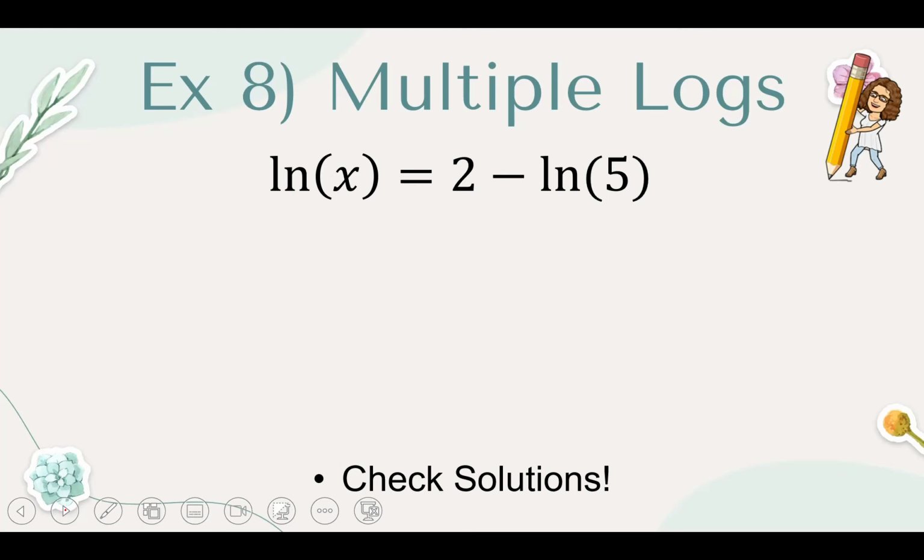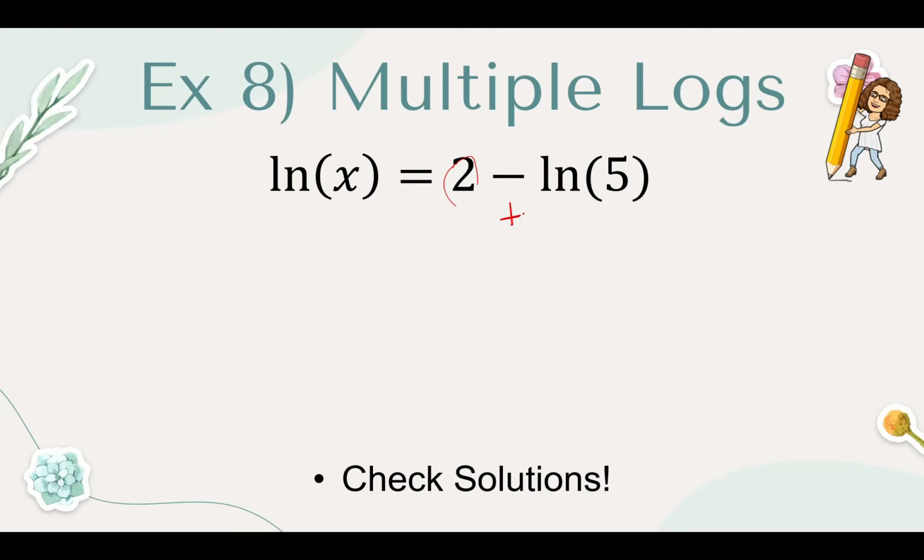Oh, look at this one. So this one's kind of a weird problem because notice the logs are not on the same side. But I can't do anything to make this not have logs on both sides, right? Or logs, I can't condense. I can't divide because there's 2 here. So I can't just drop the logs because I have that 2 minus.